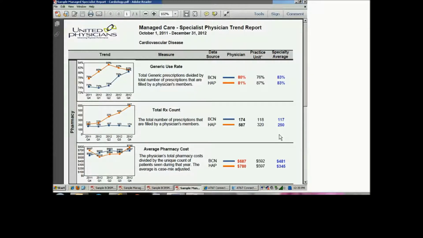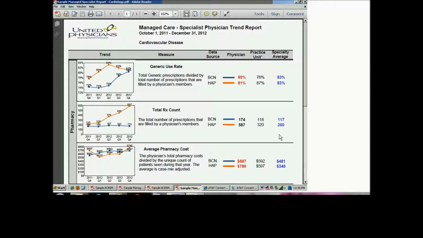The total RX count, the total prescription count here, is just an FYI, I would say. It's hard to compare just a straight number like that if you've got obviously more physicians in your panel. It's just to give you a general ballpark of where you are as far as how many prescriptions you write.